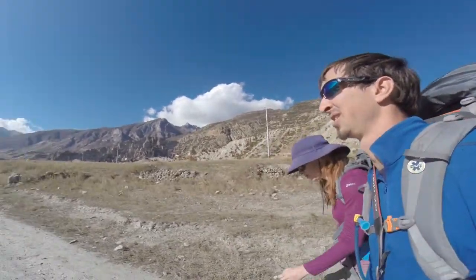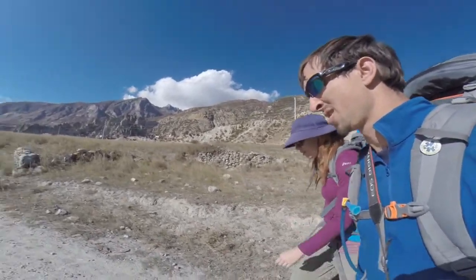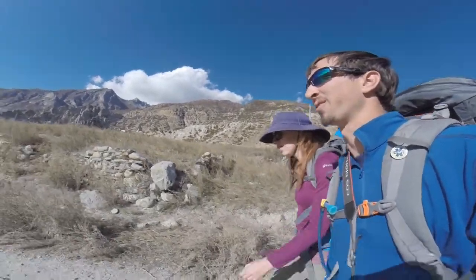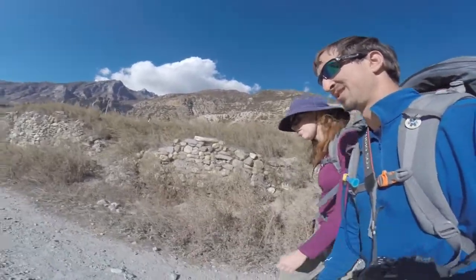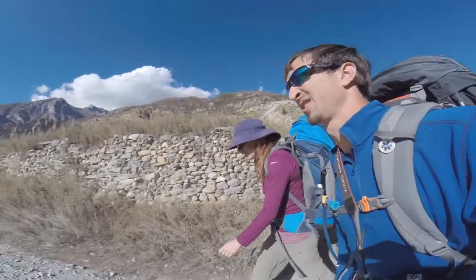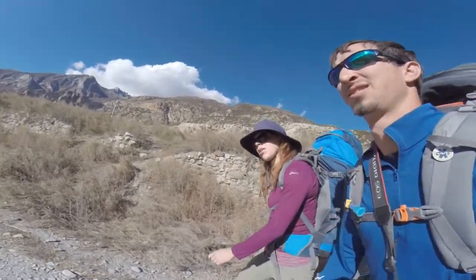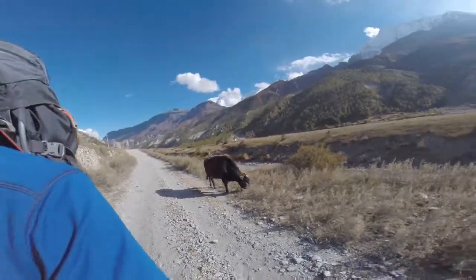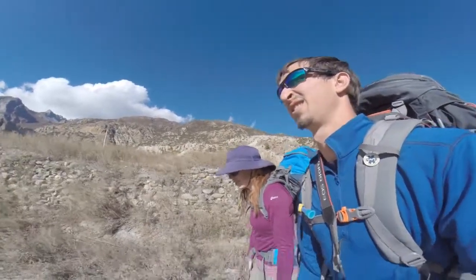But it's been a long and much dustier trail. And high. We're at 3,400 meters, so we're definitely feeling it. Yeah, it's my first day with pretty legitimate altitude sickness, but it started getting better throughout the day, and I didn't get woozy or ataxia or anything like that, so kept on going. And we're seeing a lot more yaks now, which is cool. And cows, but we take a lot of pictures of yaks because they're pretty awesome looking.